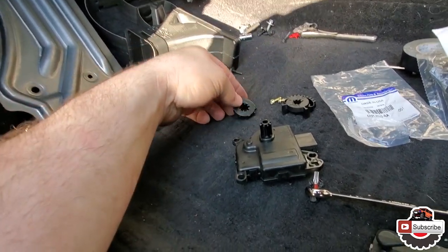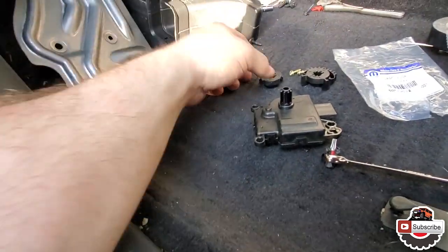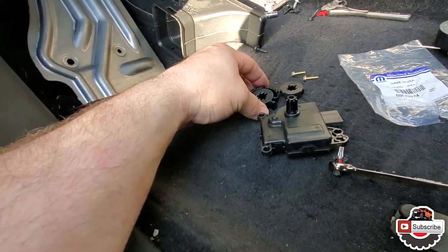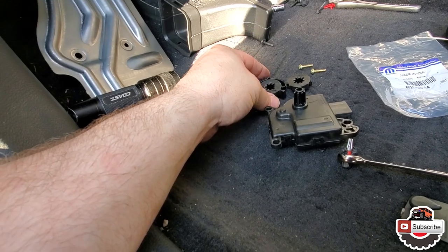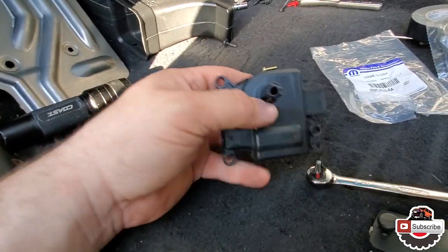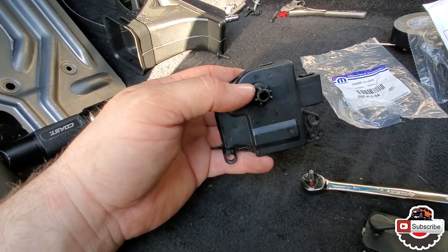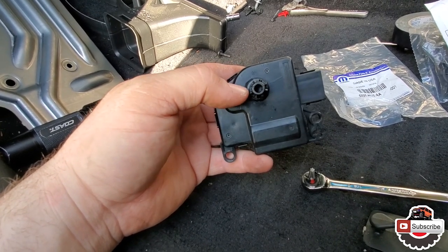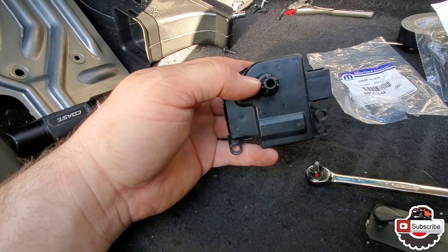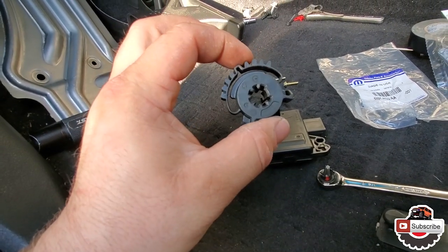Anyways, they are a little bit different, so that threw me off at first, but they are made to fit, so that way you don't mess up the alignment on the gear. So after further inspection, I realized that this gear right here on the motor, or servo, is missing one of the little splines, just like it is on the new gear.